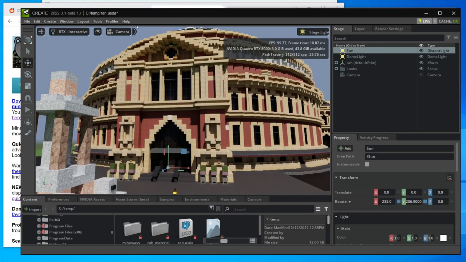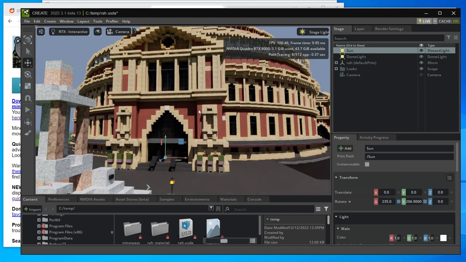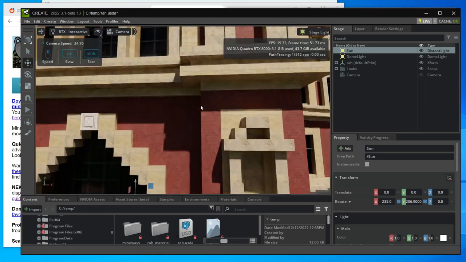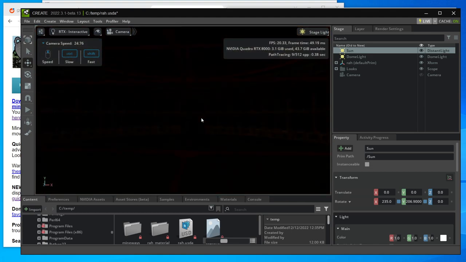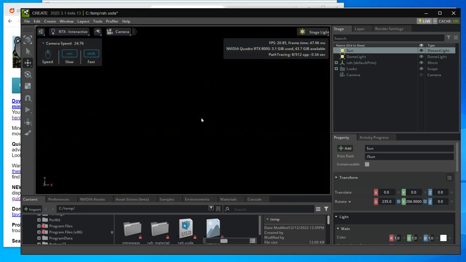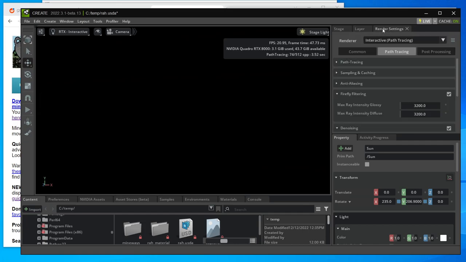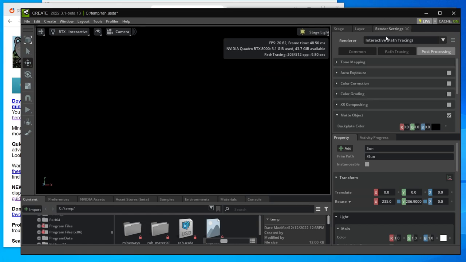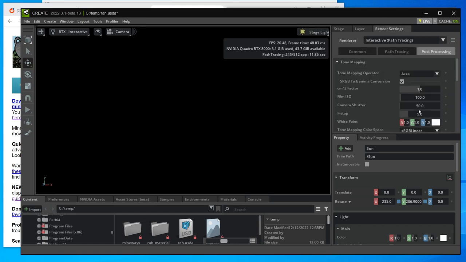The other thing going on here is, that's really about it for the tutorial. The other thing is, though, you can also mess with the camera's exposure. So here I'm inside the building. There's no actual lights built inside this building. The building is actually pretty empty inside. But if you wanted to render it, what you could do is start to play with tone mapping. Tone mapping is this thing under render settings, and it's basically camera exposure.